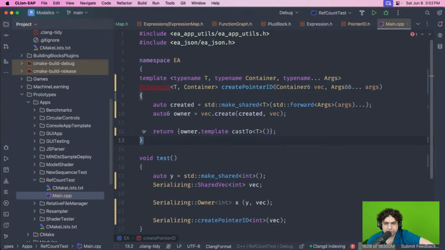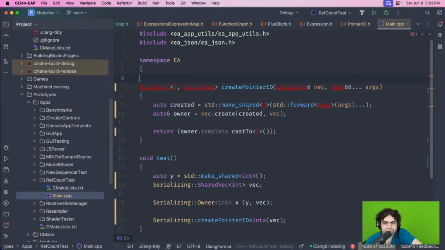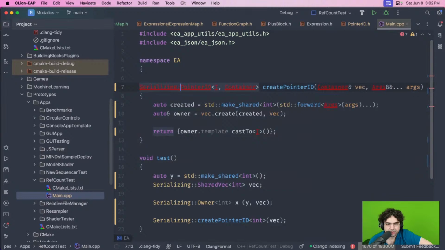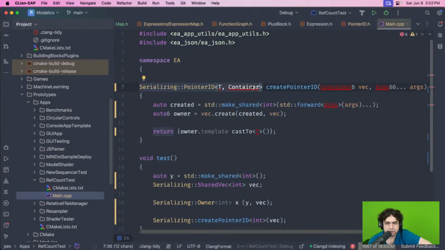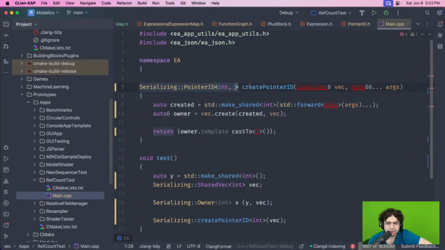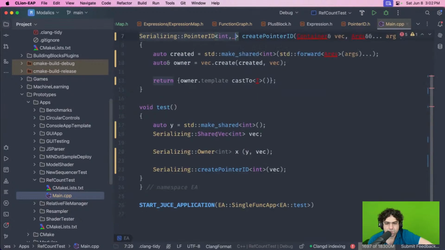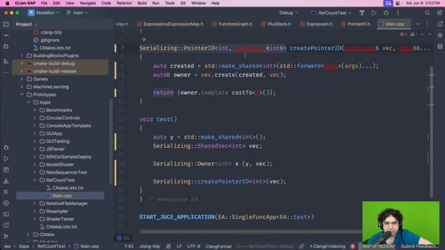Yes, so I'm just going to write this function and not write a template. I can just remove all this, and I'm just going to do int. It's going to be serializing pointer ID of int and shared ref of int.